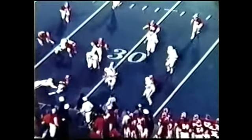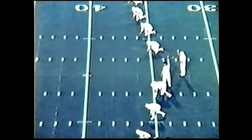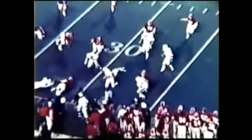He's out to the 15. Coming wide at the 20 is Willie Shelby. Down the sideline, 25, and pulled down from behind at the 30. Just as he was about to turn a corner, Ricky Freeman, the freshman from Auburn, pulled him down. Ricky Freeman, a 5'11", 183 freshman, making the play. And they're going to start Alabama just shy of their own 30-yard line, 1st and 10. Good return by Shelby, and he nearly got to the wall. And had a good long return, but Freeman saved it just in time.